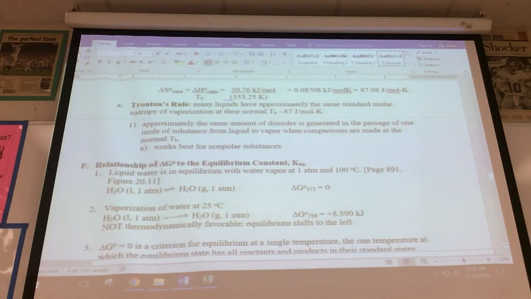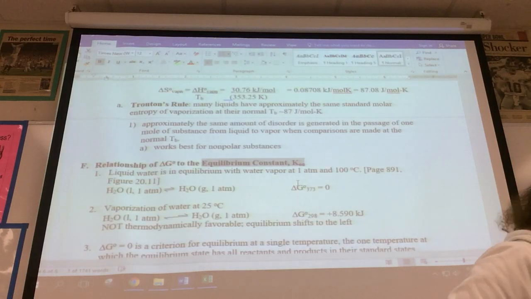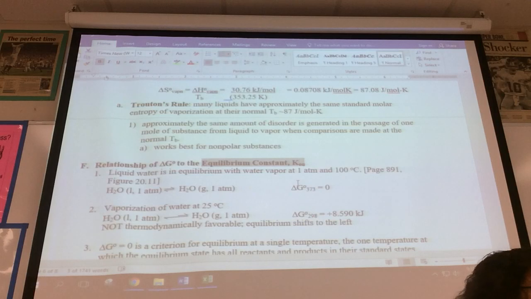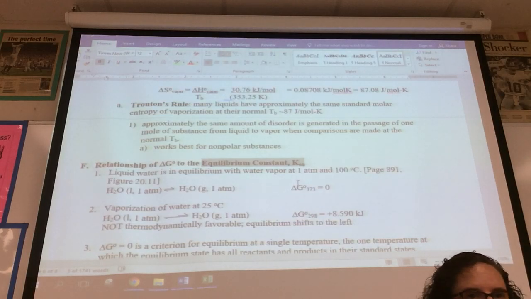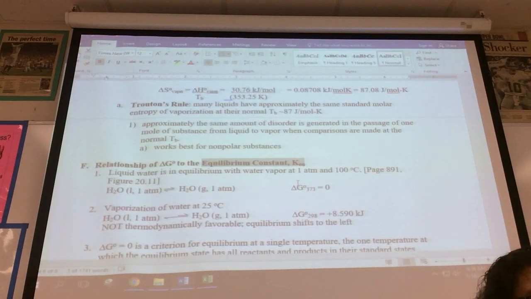What we really want to do is look at the relationship between delta G under standard conditions and the equilibrium constant, KEQ. Now, equilibrium constant is new to many of you. It is not difficult. I'm going to show you how to write it in this chapter, but you won't be responsible for writing it until the next chapter. However, that variable is in a formula that links to delta G. That you'll be responsible for now.